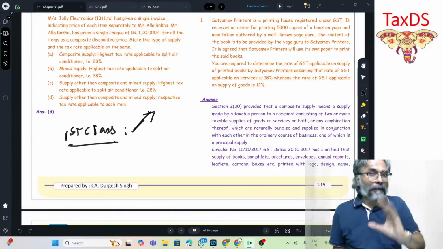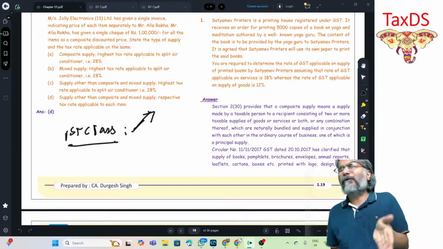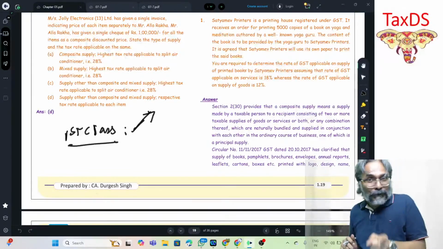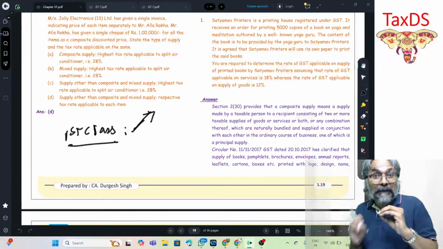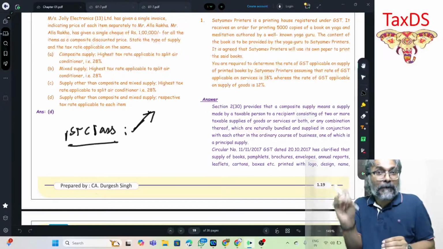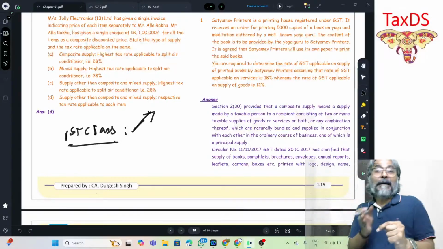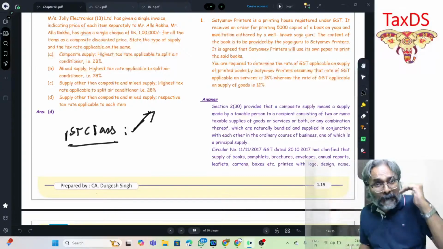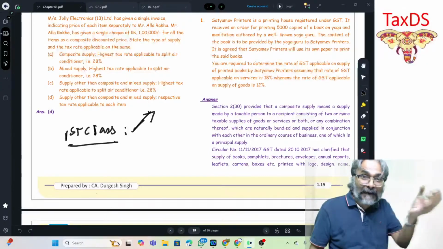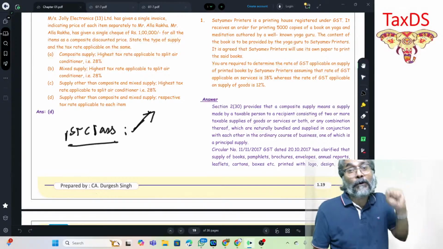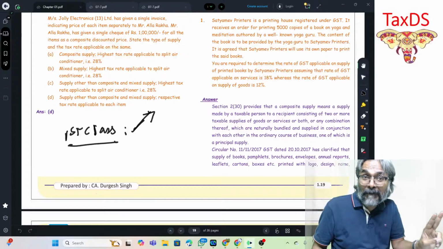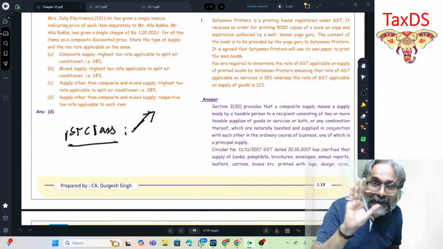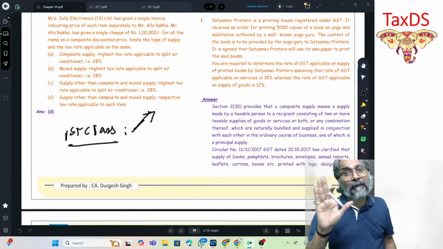If at all, students, from this topic any question comes, maybe in the form of an MCQ or a descriptive question, anything comes from this basic topic, and if you are not sure about it, then take a suggestion from me, students, please don't attempt that particular question or the MCQ as the case may be. Because if they find an error on your part, the kind of impression that the examiner will have is that you are a CFI student and the most fundamental structural part of IDT you are not aware of. This is going to go very negatively in the mind of the examiner. So one may say that, sir, it is only for 1 mark or 2 marks that the question was asked, but the impression that is set from this topic would be tremendous.